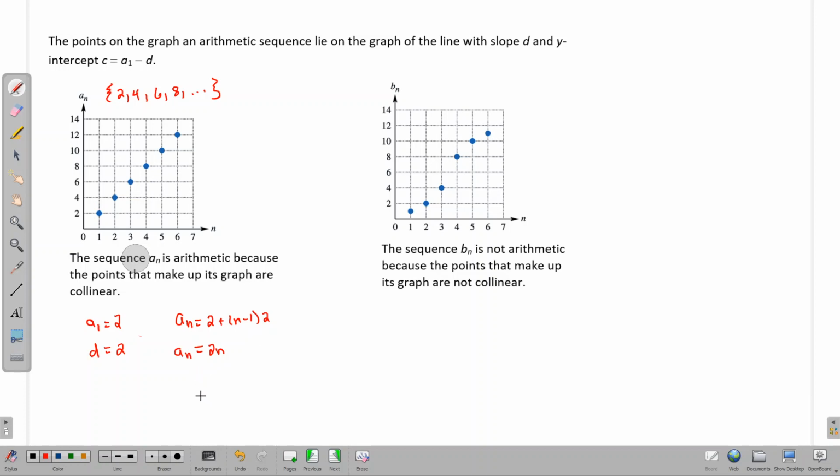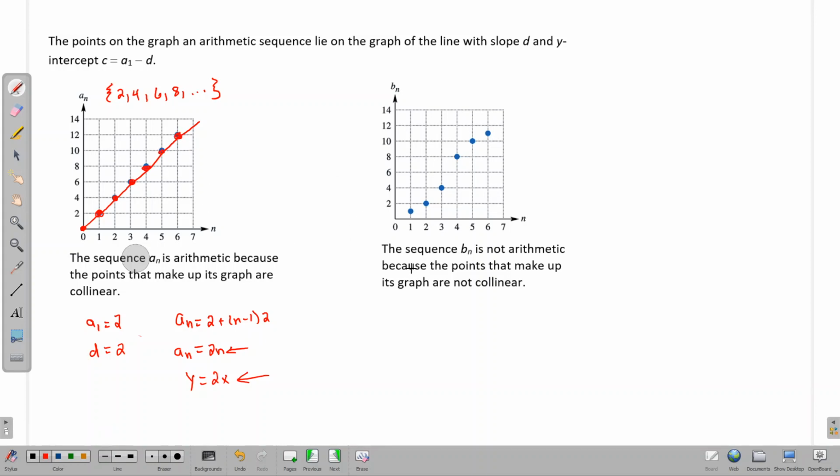A sub n equals 2n. And what I'm trying to get at is the graph of this, which you can see with the dots here, is the same as the graph of y equals 2x. This line has a y-intercept of 0, and its slope is up 2 over 1. Notice that the scale is not the same here, so the slope looks like it's off, but it would actually just be connecting those dots. This line and this sequence really are representing the same thing. It's just that the sequence is only evaluated at the natural numbers.